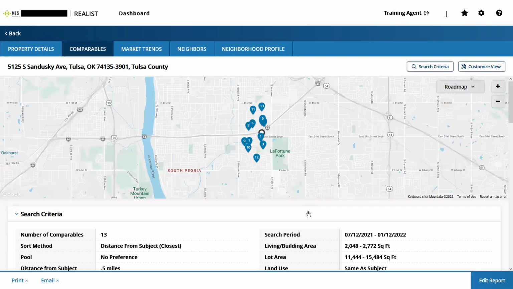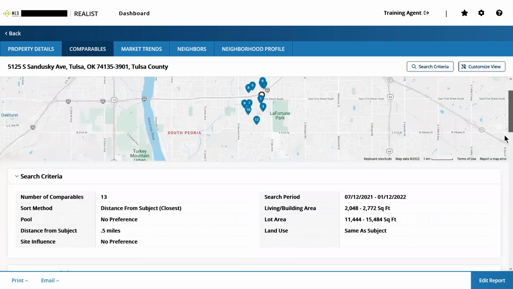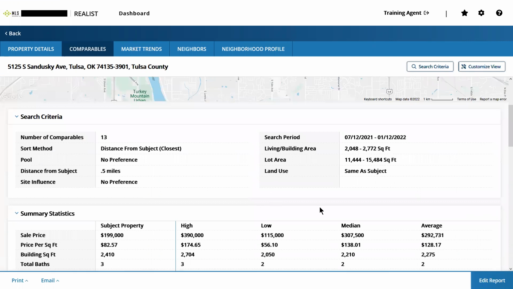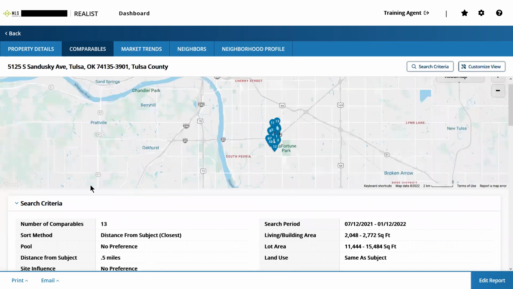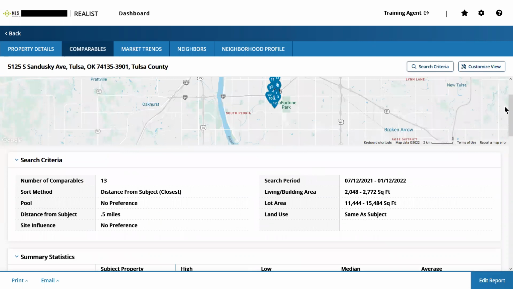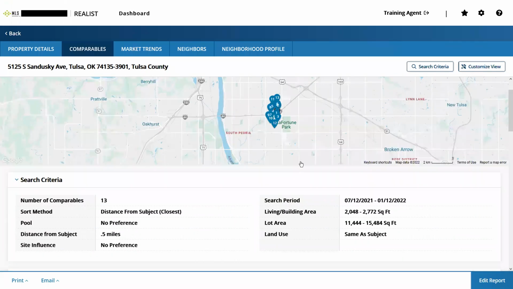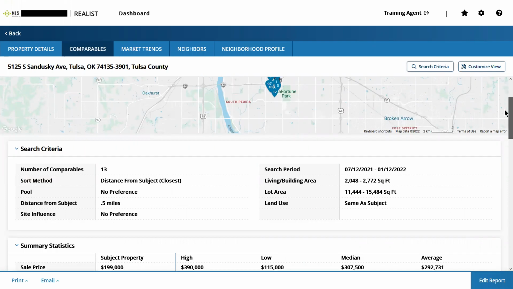When I hit that generate report button, it's going to show me a final version of the map. It's going to show me what my search criteria was, but notice it did not indicate to me why I got rid of any of the spares. So if I end up having a client that takes this exact same search criteria and they go search for themselves, they're going to find those extra spare 7 listings or properties because those are available for people to find.